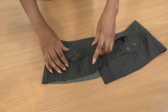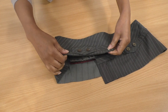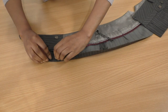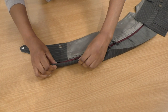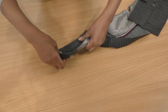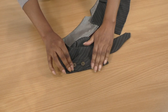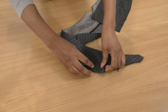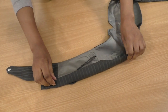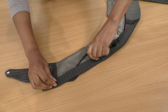Right. So it's tucked there, so I can't really take it any further than there. So am I going to roll it, fold it a couple of times, like that. Let's see what that looks like on the other side. Okay, it's got a bit of body to it, which is good. It's not a bad thing to cut anything away. It just means, yes, hand sewing. Yes, I'm going to have to hand sew that.